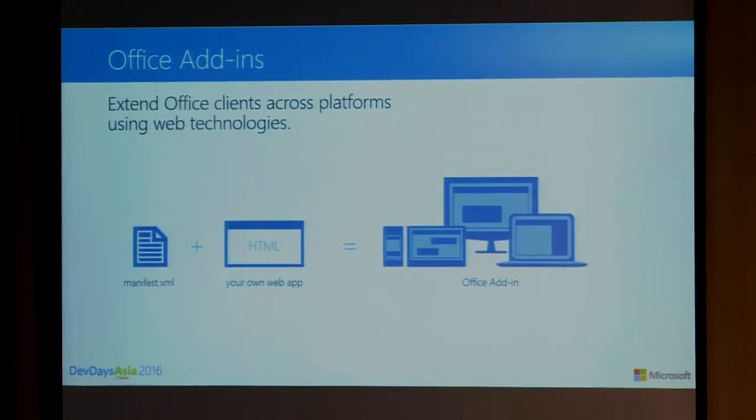So you can see a modern Office add-in really consists of 2 things. It's your own web app, and that's HTML and JavaScript using any framework that you like, using any JavaScript coding technique that you like, nothing proprietary to Office. If you know how to build a website, you know how to build an Office add-in.